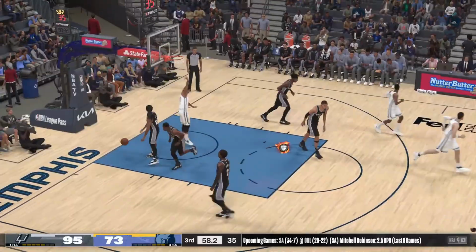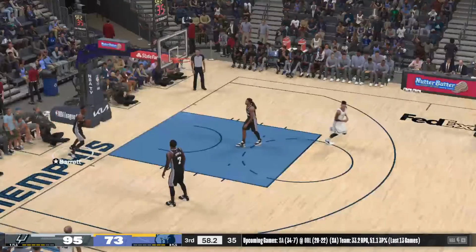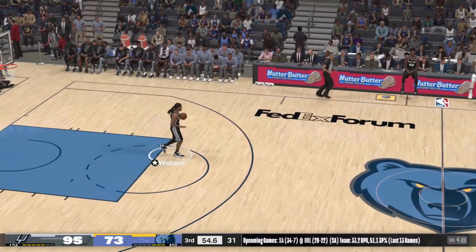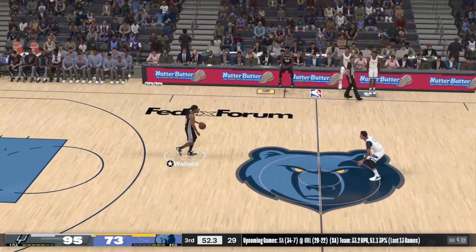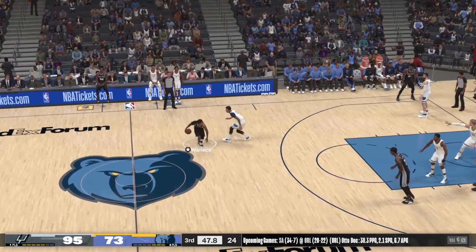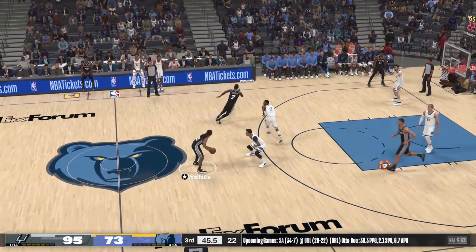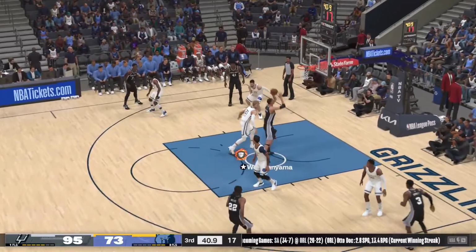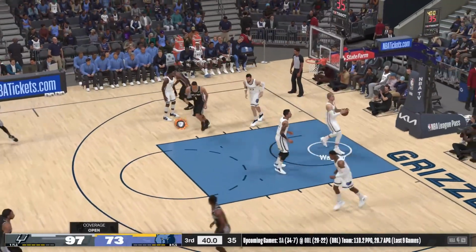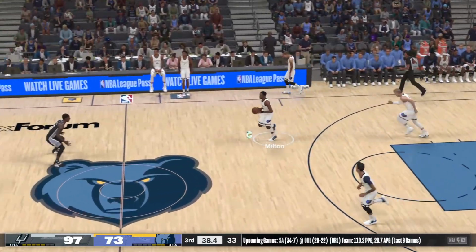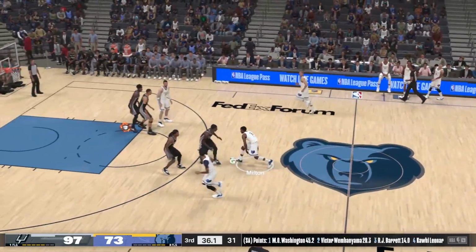Oh, what a play! My goodness, that was absolutely filthy. Nasty. This building is stunned. He dug deep, Greg, into his bag of tricks there. Wembanyama, a screen on Barrett. That's good from Wembanyama on the assist by Wallace. They have leaned on him all quarter, and it has worked to perfection.